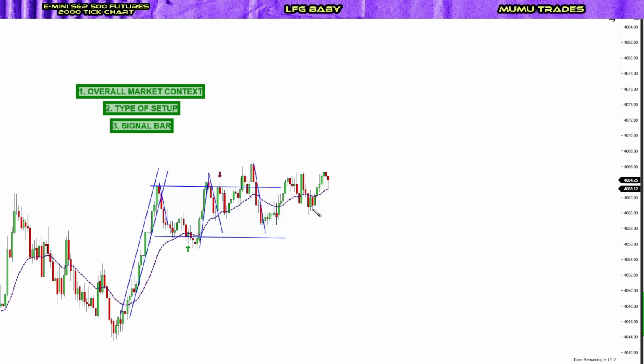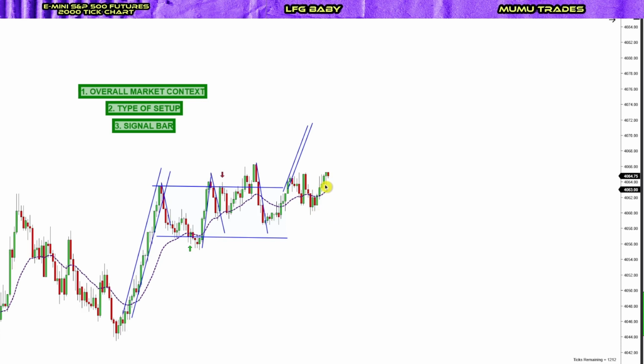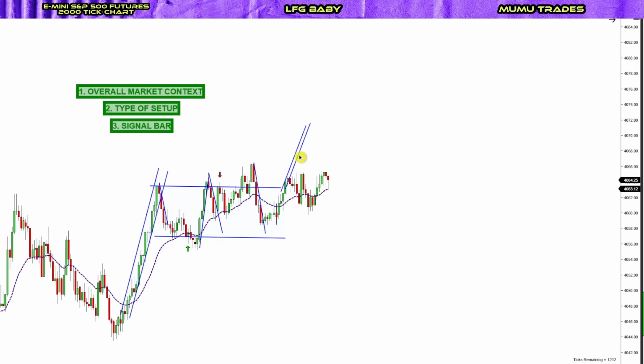In this case, we have a failed second entry long, or a failed second entry short. So we have a double bottom, but we can also count from this signal bar. We went up. We had a first entry short right there. We went up again. We came back to test the EMA, and we had a second entry short. So this is a trade that I actually took, and I liked it for several reasons.